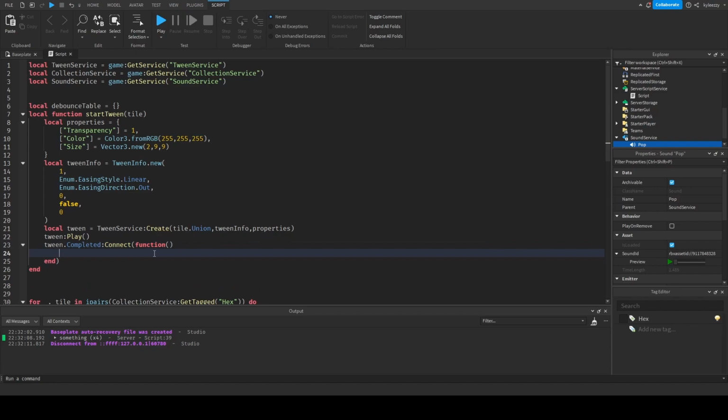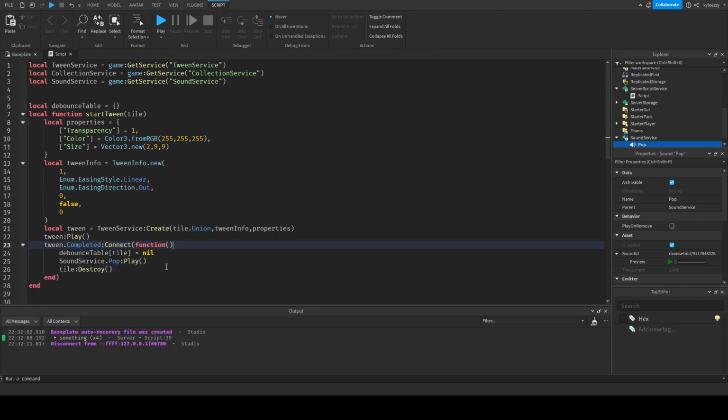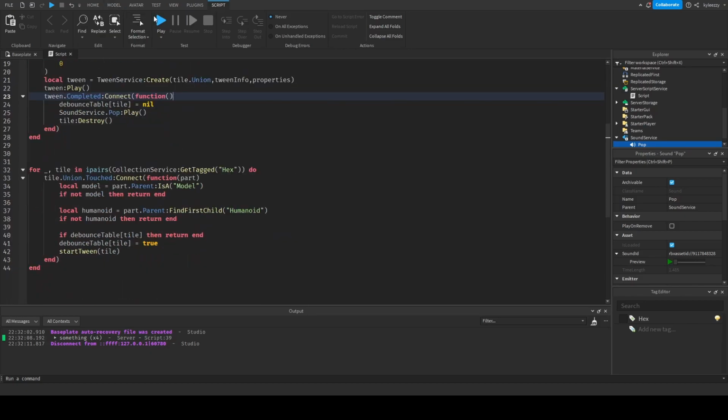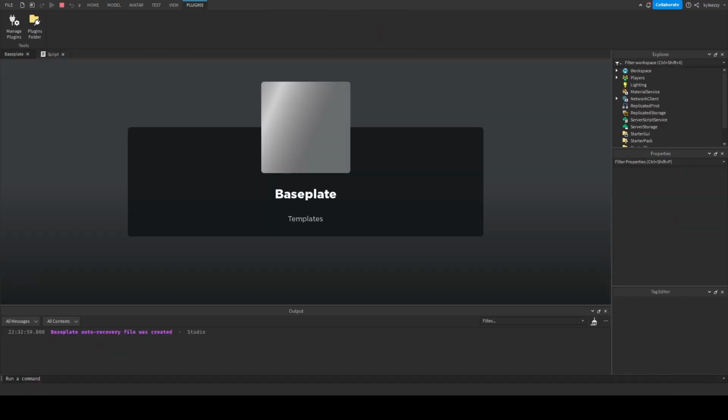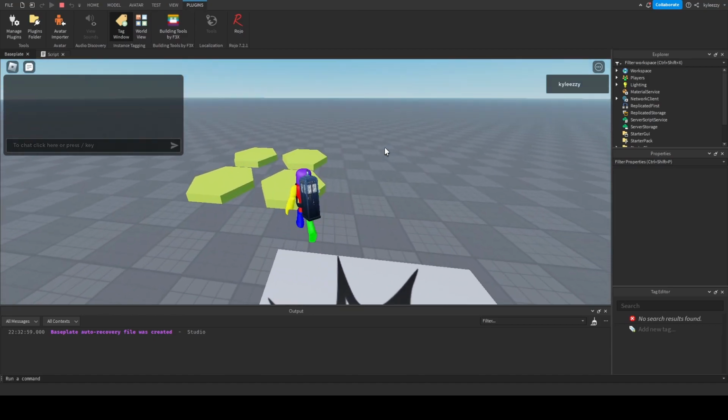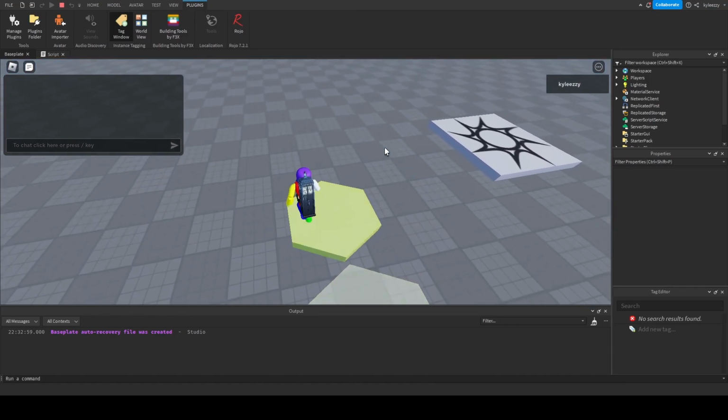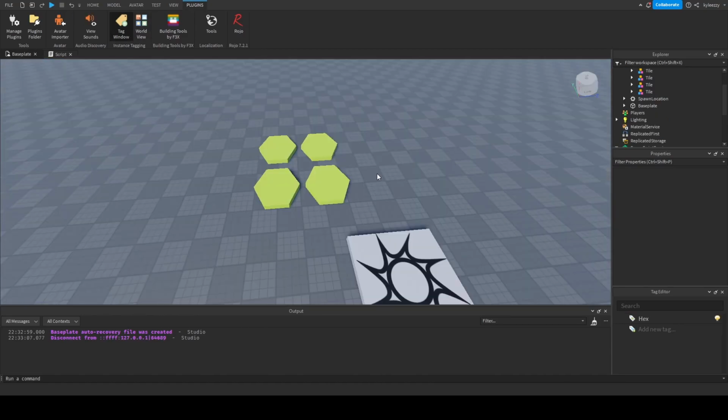In this function, I will paste in whatever I cut, which is setting the debounce table, playing the sound, and destroying the tile. If we play it, it should still give us the same result as before. As you can see, there's no error and everything looks good. So that's it for making sure that all of these hexes and tiles are working fine.